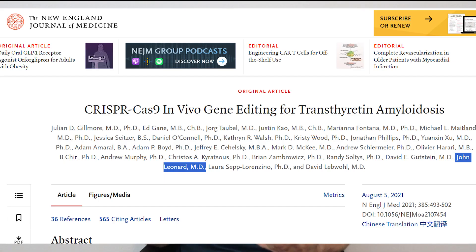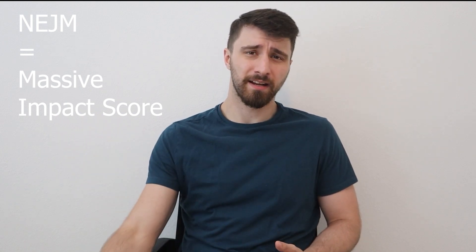Intellia is a biotechnology company that uses CRISPR-Cas9 and has had a solid amount of success with it — arguably putting itself head and shoulders above many other biotech companies using this tool. It's really on the Mount Rushmore of publicly traded CRISPR companies showing tangible results through published research studies, most famously in the New England Journal of Medicine — an extremely reputable, heavily peer-reviewed journal.